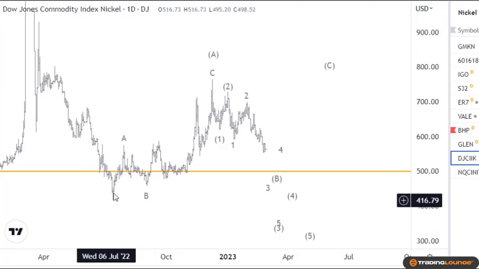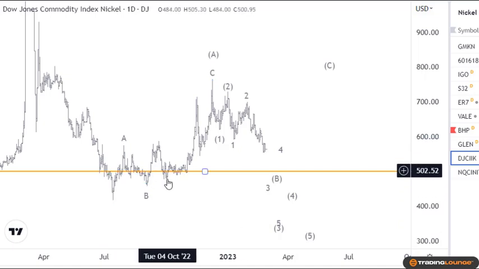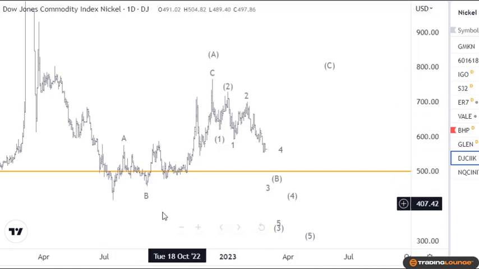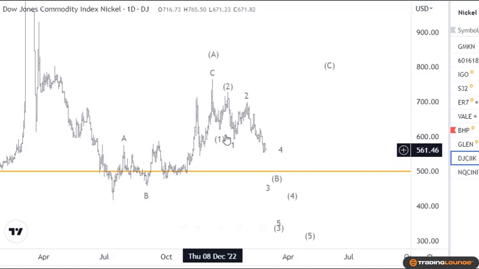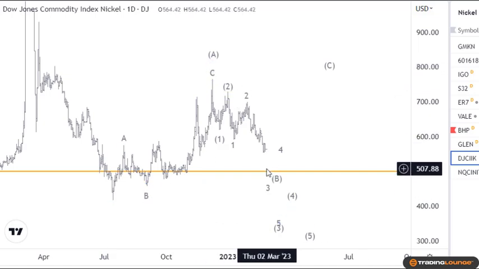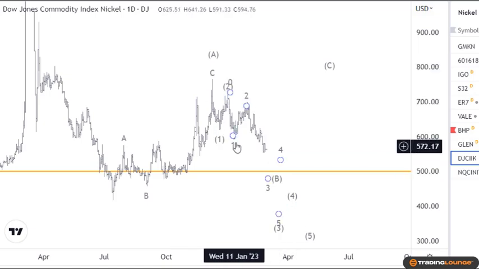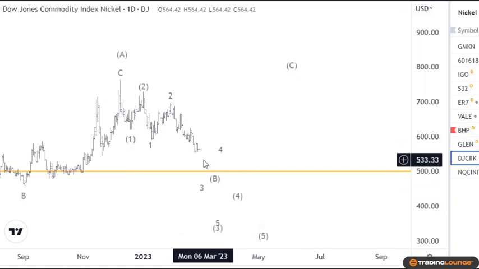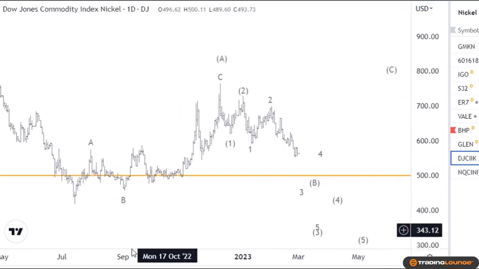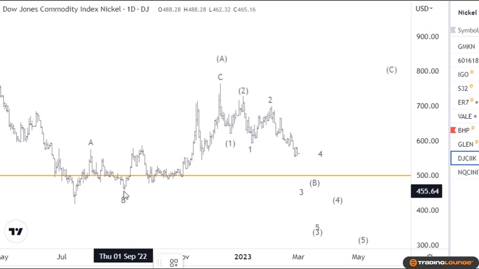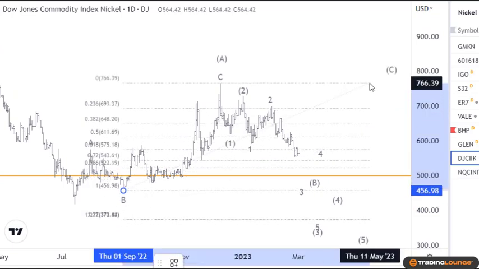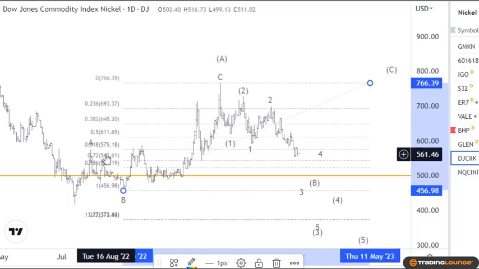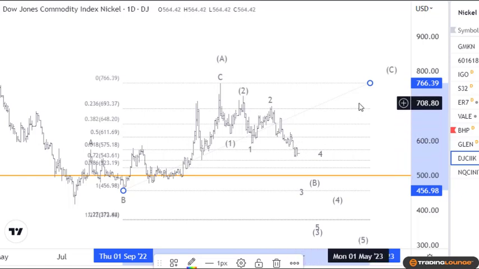There is a good case for the A wave here, the B wave here, then 1 and 2 and 3 and 4 and 5 up here. There's also the case of 1 and 2 here, and then 1 and 2 here. I understand that, but we've got a move here that's got 1 and 2 and 1 and 2. So we're just tracking it to the downside. I'll just see how it holds up. I can see that we've got both sides to the market, and there's a few other counts in here as well. So this here, we are down in the 61.8% retracement level area, going into the 76. So it's putting a bit of weight on the market at this point.